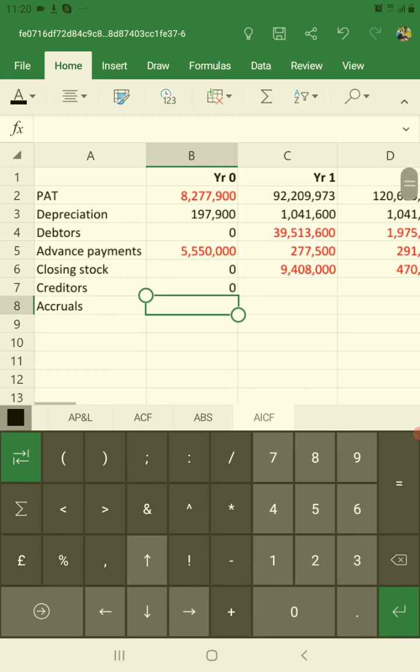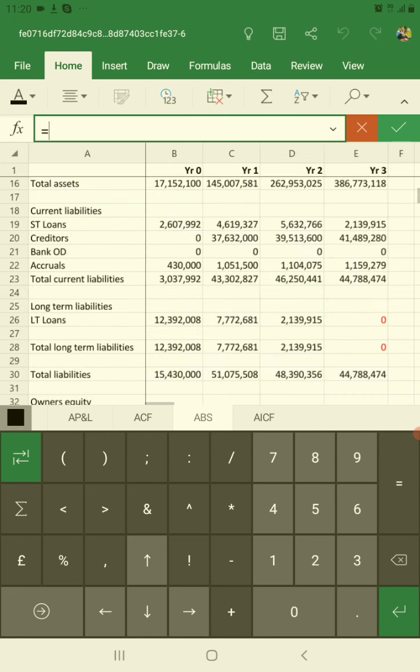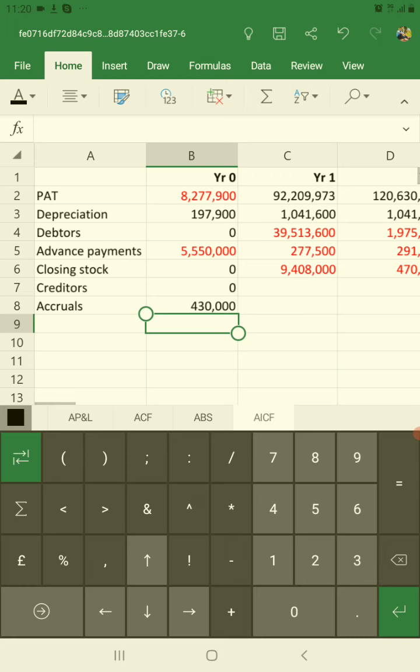And this one is also true for accrual. So I click equal sign, go to annual balance sheet, to accrual, the same. Click on here, minus 0, press enter. Okay, that is the formula for the first year.